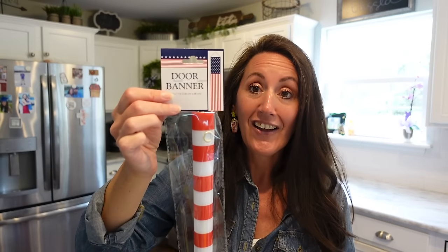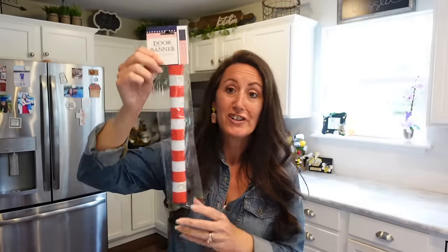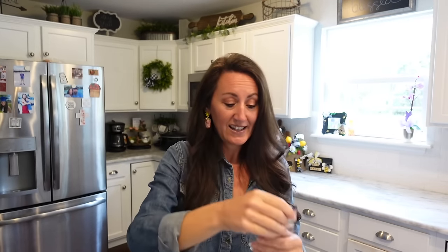All right, another brand new find that Dollar Tree has started doing lately. I love these and I hope they continue to do it. Y'all, they have the door banners. Look, I was shocked to find this. They have never done the patriotic ones before. Like I said, this is something new they started doing this year. And I think Halloween was the first time they did it last year. I think it was a candy corn one? And this is something new they've started doing. I love it. So we're going to open this up that way we can see exactly what it looks like. It's 59 inches tall, 11 inches wide. So let's open this up. We can see it together.